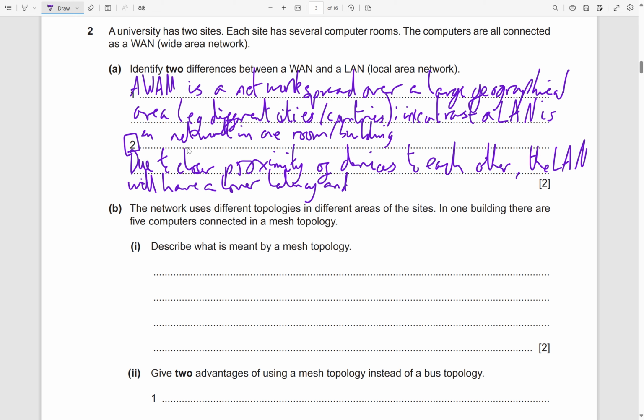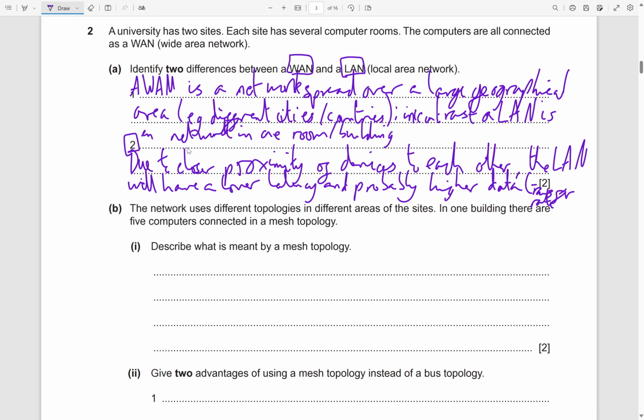And probably a higher data transfer rate. That's not necessarily going to be true because maybe for your LAN you've just got some cheap switch or cheap router, whereas for your WAN you've got super powerful, super efficient hardware.